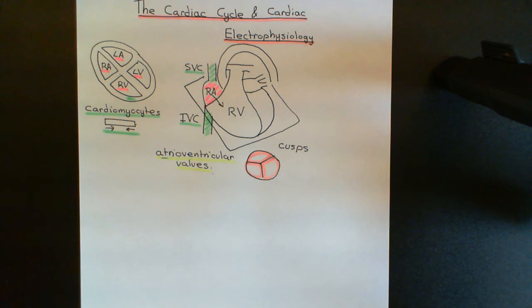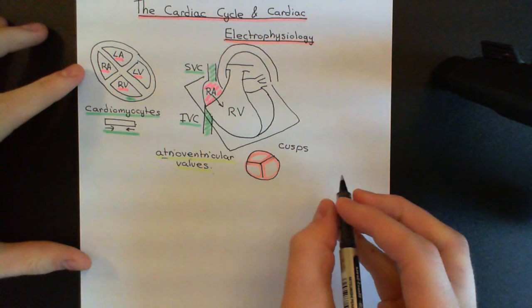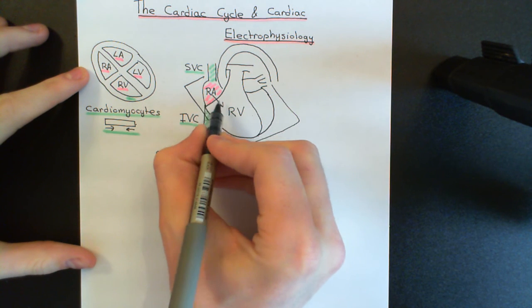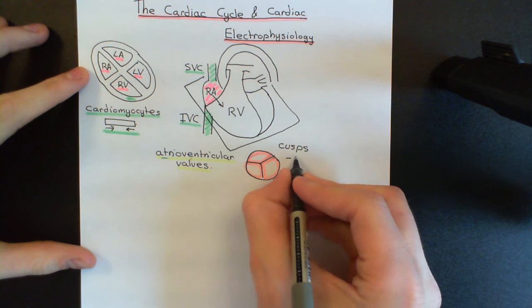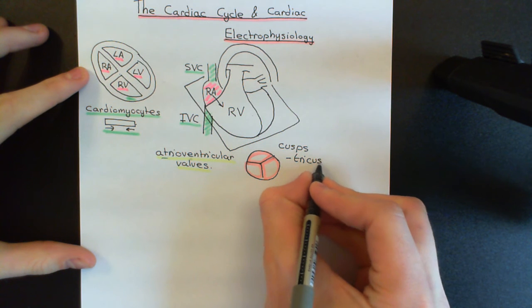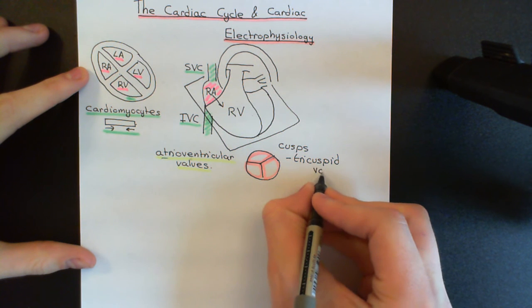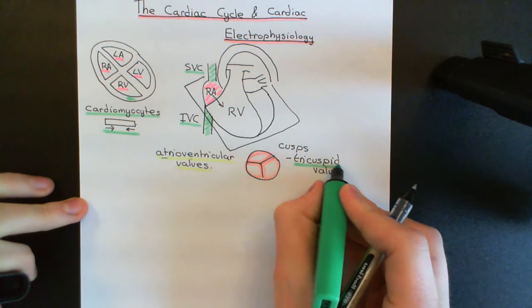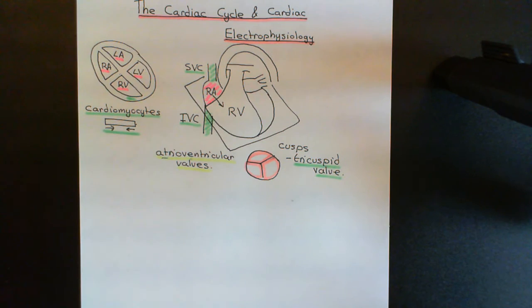Okay, so in a healthy person, the valve here in between the right atrium and the right ventricle, which has these 3 cusps, should be a one-way system where the cusps can only flap into the right ventricle, and therefore blood can only go from the right atrium into the right ventricle. Okay, so there is another name, a specific name for the right atrioventricular valve, and people use this name all the time. So it's the tricuspid valve. So if you hear people talking about the tricuspid valve, then that's what it means. It means the right atrioventricular valve in between the right atrium and the right ventricle.